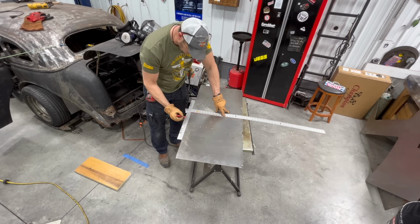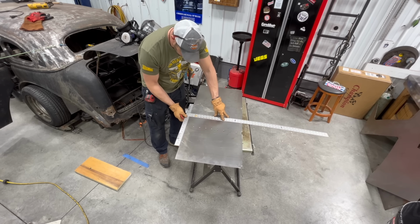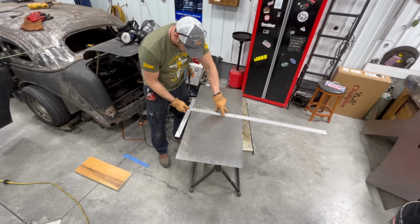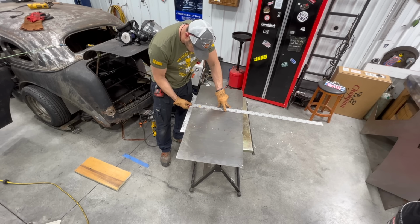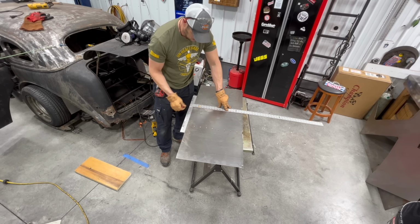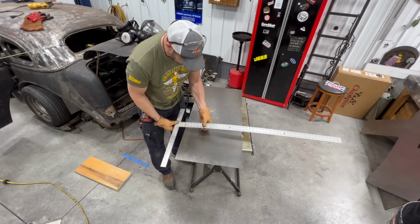And then I'm going to go 3.5 inches, so that direction. 1, 2, 3.5 right there. So there's my next line. Right, like such. I'll go 3.5 this direction. Like that. Right, so I'm going to make 3 lines in each segment here.